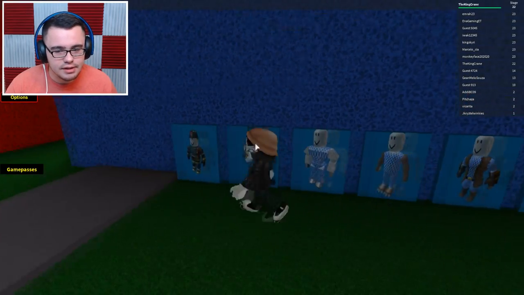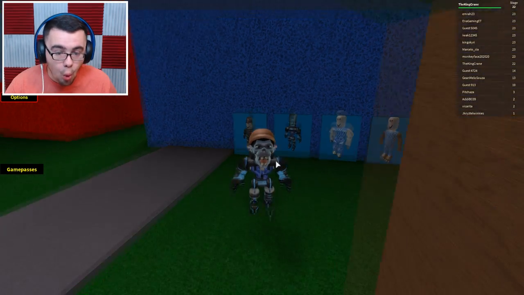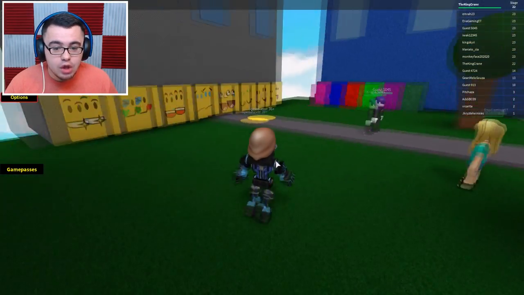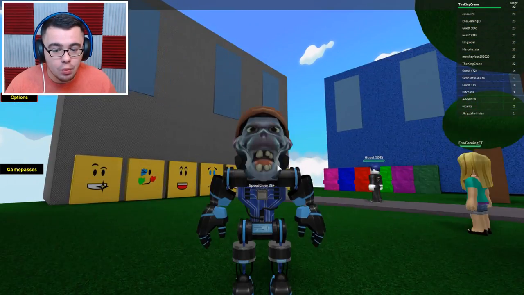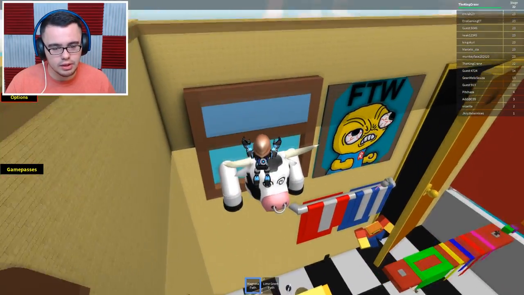I'm walking fast, man! What are all these? Can I be like a policeman? Let's see. What is this? Oh! That is sick! Look at me! Just look at me, everyone! Oh my... This Roblox game was not long enough. Let's go sit on the cow real quick.